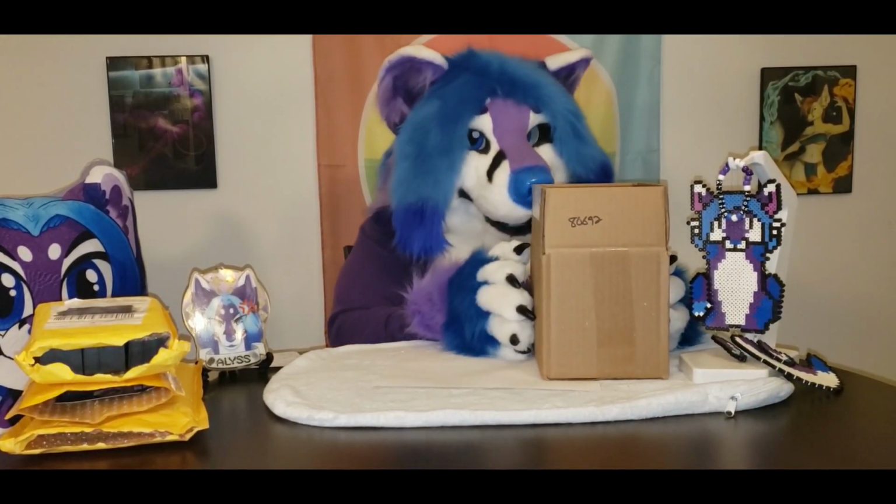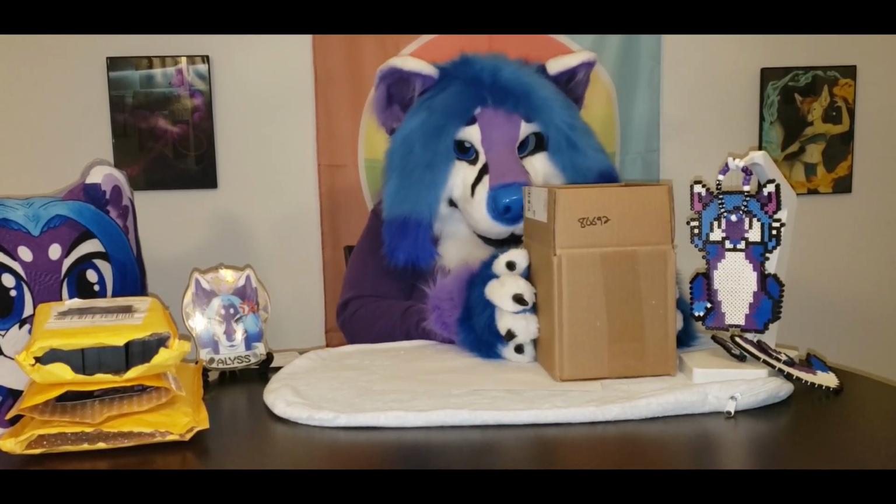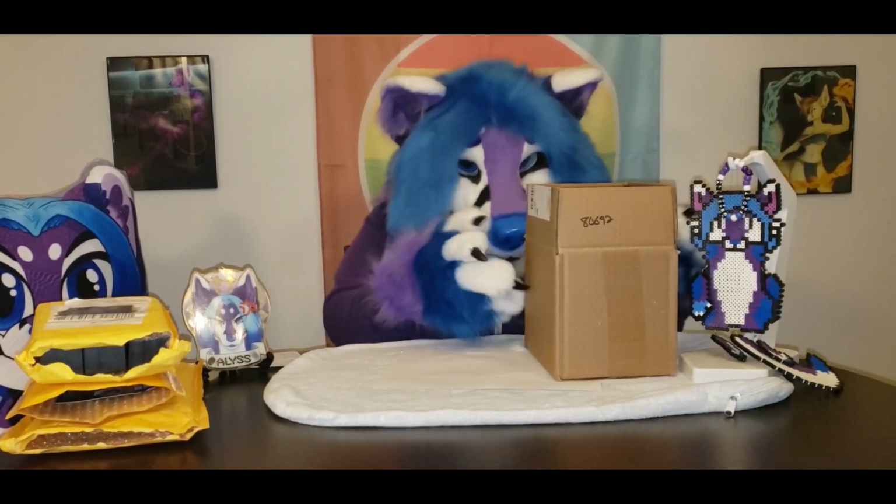So we're going to start with the sea shanty dice, because they were shipped in this giant box, and this box is in my way. So I want to get it off of this table.